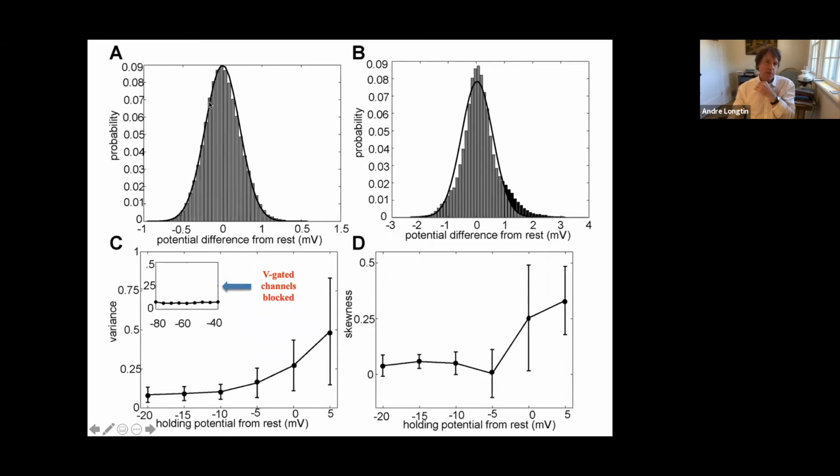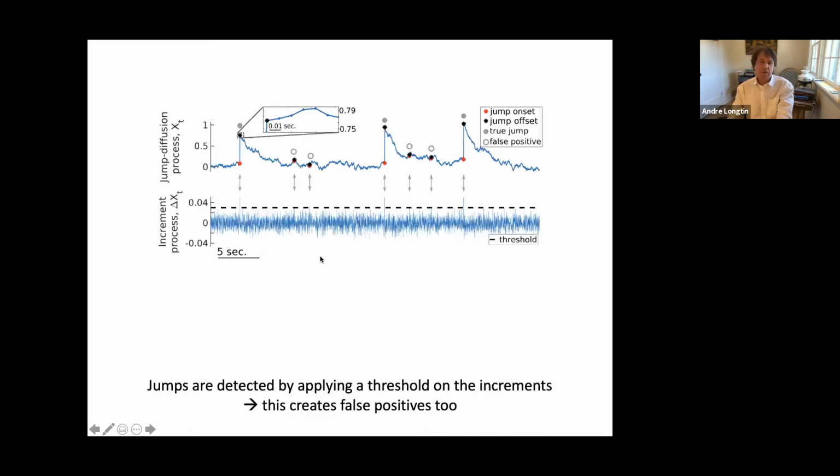So this is an example of the membrane fluctuation distribution when you're far from the threshold. And as you get closer to the threshold, you see that it gets skewed and you start picking up more and more noise. And look, the variance has increased quite a bit here compared to there, okay? So we've devised a method to figure out what has changed as you get closer and closer to the threshold. And so there are these blips that happen, and we're trying to figure out what's a blip and what's not a blip in here.